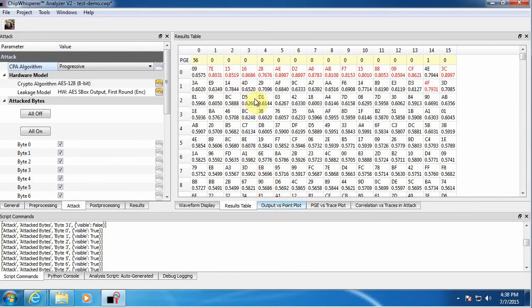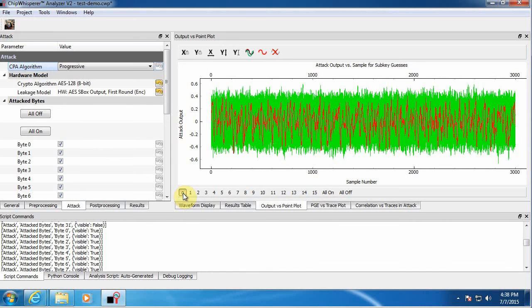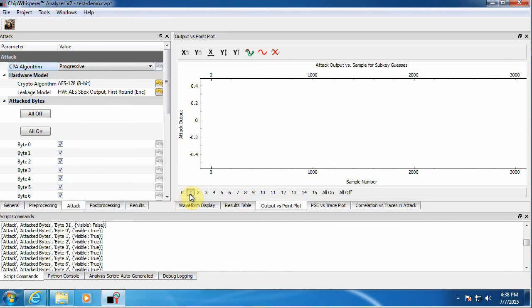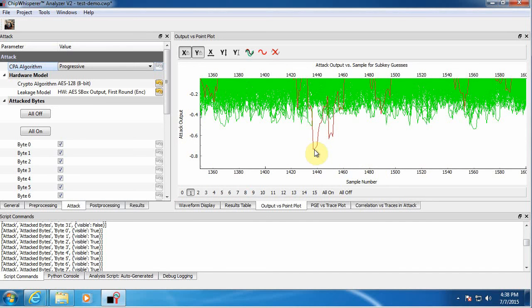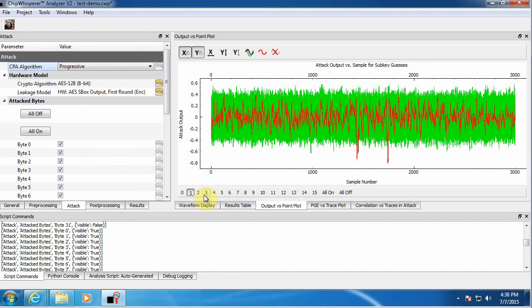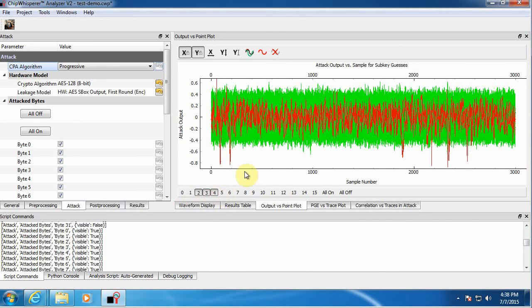And why this is in the output versus plot window, I can turn on byte 0, and okay, what does this all mean? Well, let me turn on one where it did recover. What this is showing is the location in time where the sensitive data was being used, and we can see it's around sample 1440, and we can turn on later bytes, and we should see this walk forward in time. If I turn on byte 2, byte 3, I'm just going to turn off byte 1 here, byte 4, and we'll see that the next point sort of becomes here.